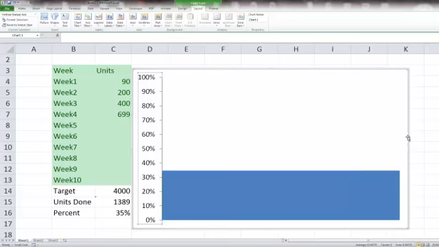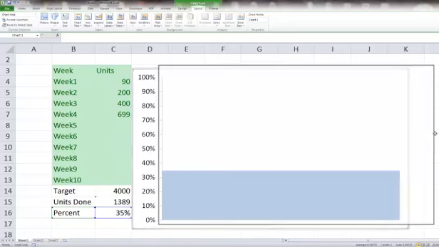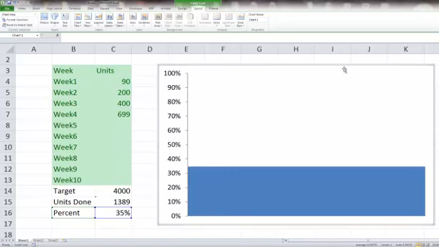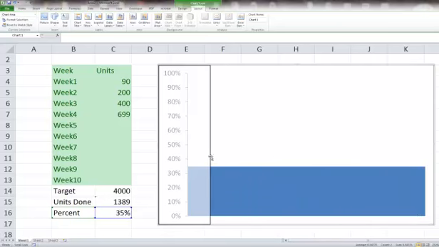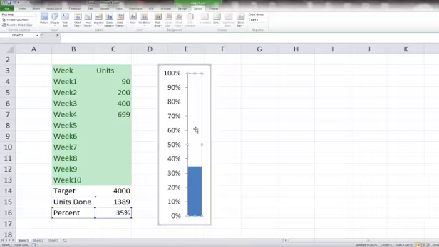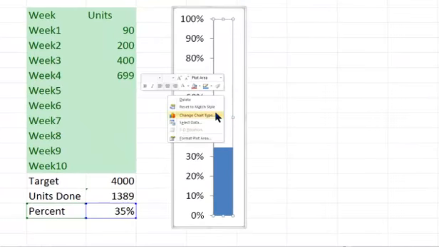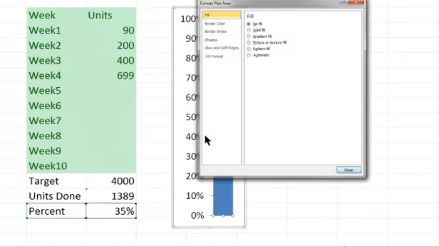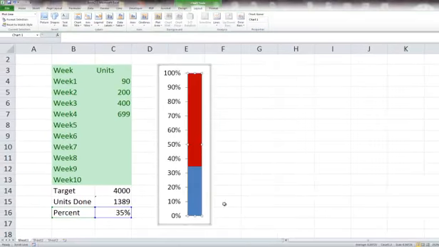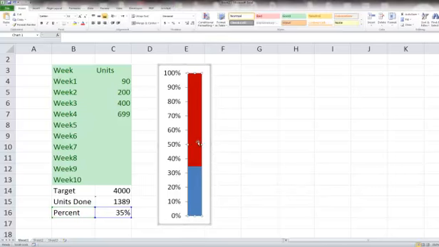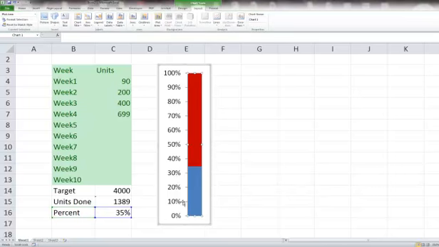and we expanded everything all the way to cover the whole area with no gap. So what I'm going to do here, I'm going to also later, as you will see, take the border around the graph away, but I'm going to squeeze that here. And I'm going to click on this one here, and I'm going to click on the right button in order to give a different color for the incompleted or completed unit. Let's go ahead and choose a maroonish color. Notice here, this is the incompleted and this is the completed.